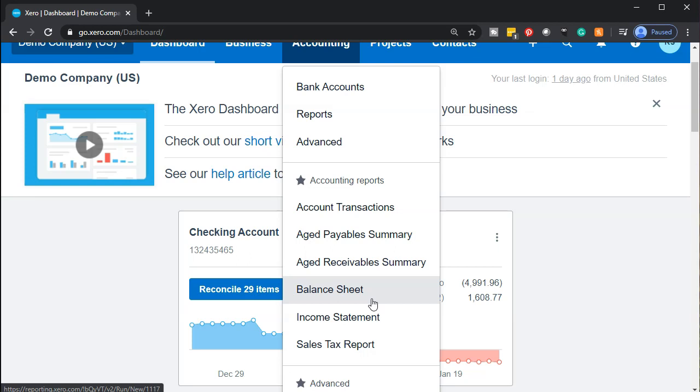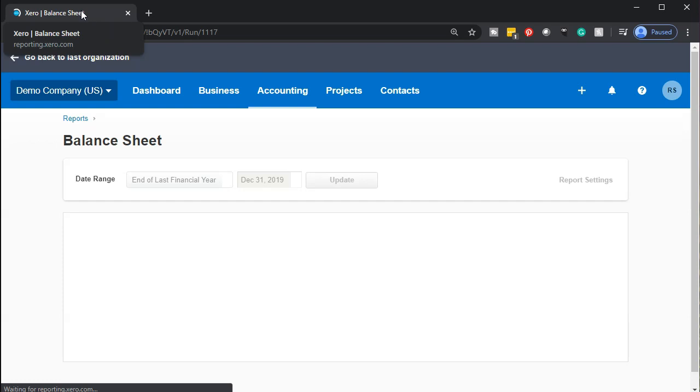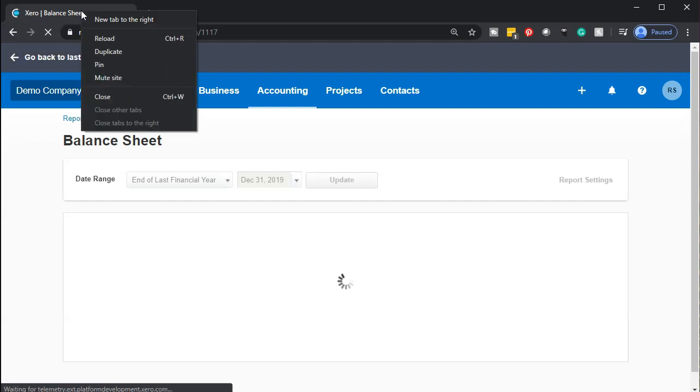So I'm actually going to open these as we go. And as we open these and all other reports, I want to think about how they relate to the balance sheet and the income statement, because pretty much all of them are going to relate somehow to giving more detail about the balance sheet and income statement. So let's open up the balance sheet as we have seen in the past. It's going to open up on top. When it does so, we're going to duplicate the tab by right-clicking on the tab up top and then duplicating that tab.